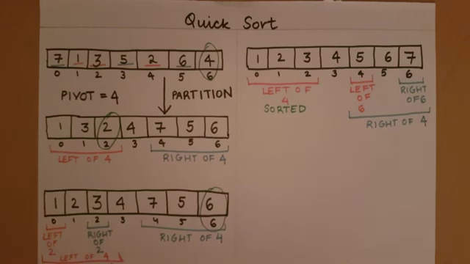Now we must look at the partition algorithm for the right of 6. 7, a single element array, is already sorted using the same logic, and hence, since every element in the left of 6 and every element in the right of 6 are in their correct position, and 6 itself is in its correct position, we say that every element in the right of 4 is in its correct position. That is, the right of 4 is a sorted array.